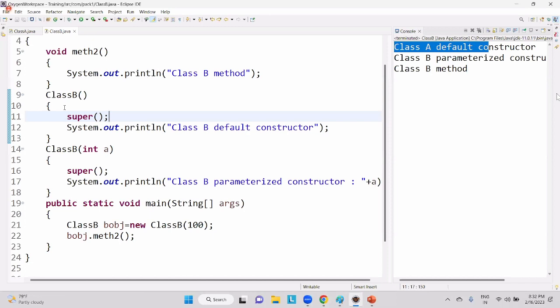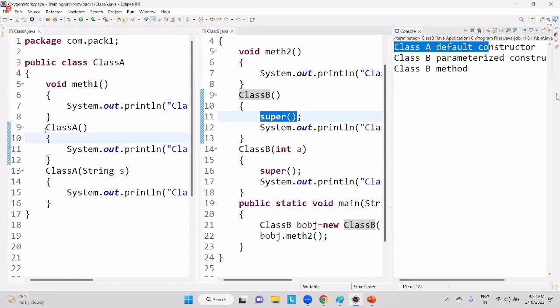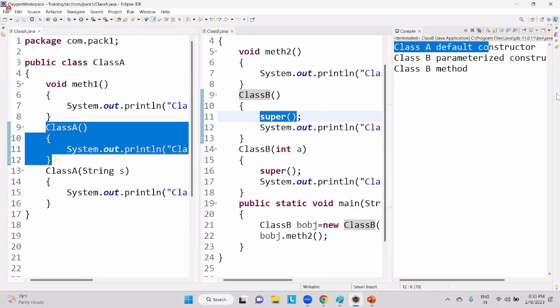When you initialize an object with the default constructor of class B, the compiler comes here. Inside that, what is the first statement? The super constructor call, used to call the parent class default constructor.